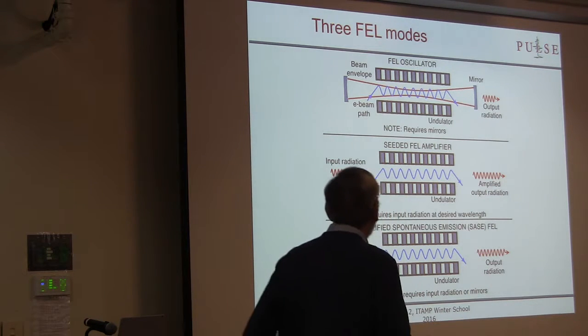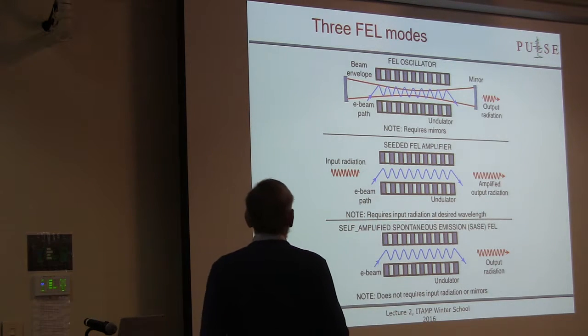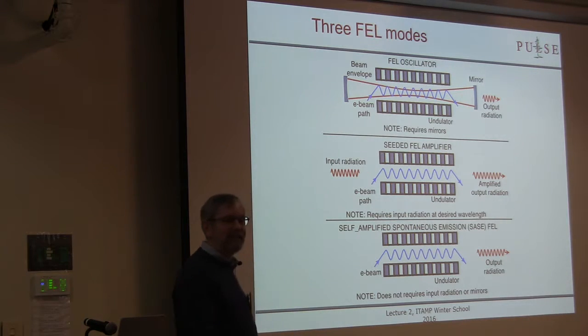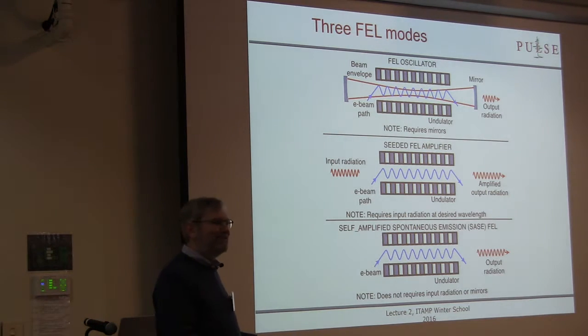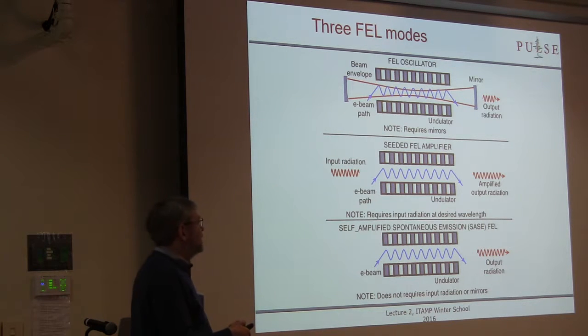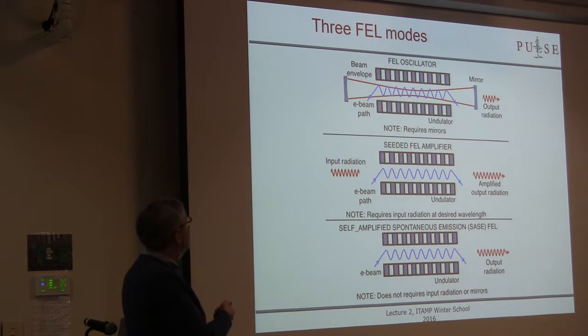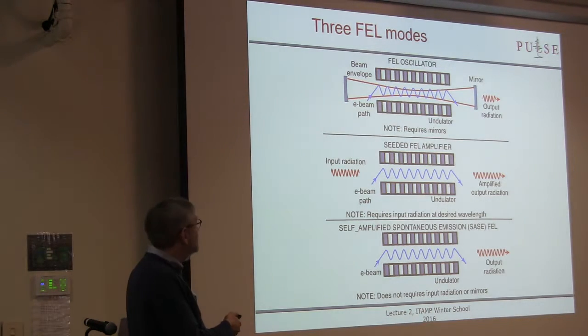Okay, so now that you know the basic principles, let's look at how we can turn it into a laser that we can use. Well, the original way that John Madey, actually this was invented at Stanford. Did I neglect to mention that? Long time ago. By Madey, and his original idea was, well, he's a laser guy, right? His original idea is let's put in some mirrors and build a resonant cavity where the cavity resonance matches the FEL resonance, and we'll get lasing radiation.